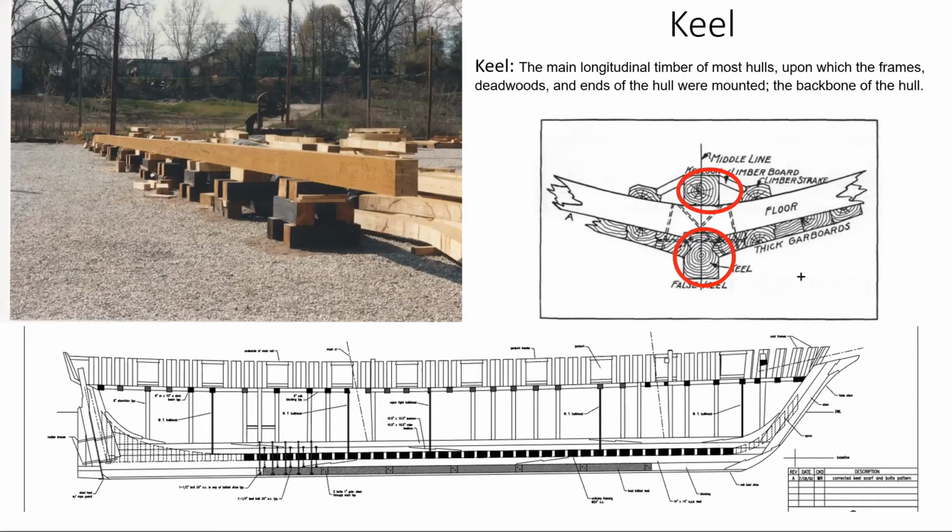A couple of things that I'll just throw out there right now. You can see where the garboard plank or the hull planks come into the keel, where it gets cut into the keel or other parts of the structure to allow the planks to lay in there. It's called a rabbet.